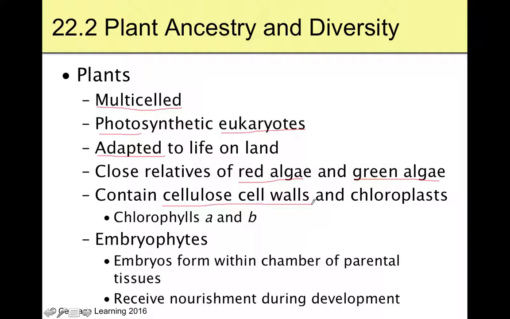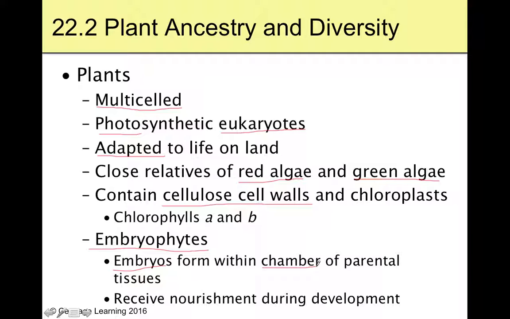At this point in the game, you know what chloroplasts are, and chloroplasts have chlorophyll. Chloroplast is the organelle, and chlorophyll is the pigment. Chlorophylls A and B are the most abundant, but like you'll recall from pretty early in the year, there's a whole bunch of different pigments that get different wavelengths at different frequencies. And we call our plants embryophytes, which means their embryos for the next generation of plants are going to form within some sort of chamber of the parent tissue.